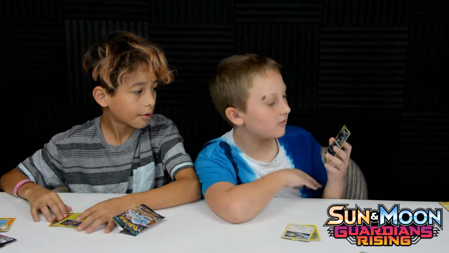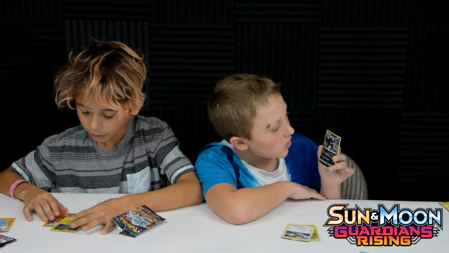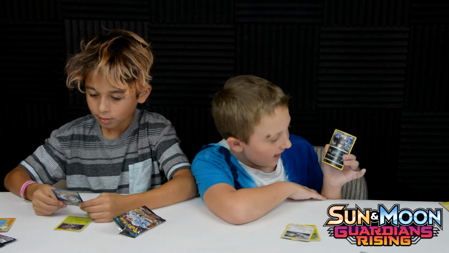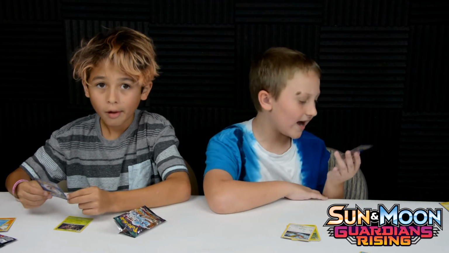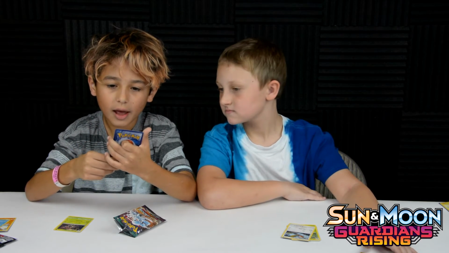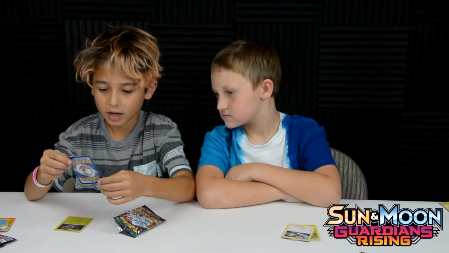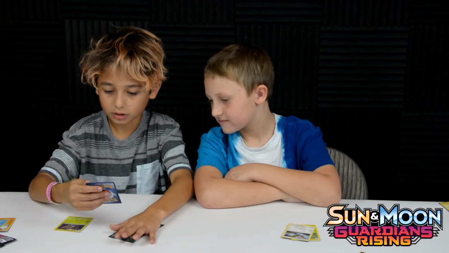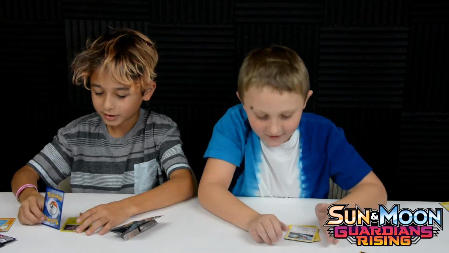And the Pangoro is 130 health. He's a dark type. His attacks are Sky Uppercut and Magnum Punch. And mine has 80 health, and it is a fighting type. And it does double kick and does 30 times damage.